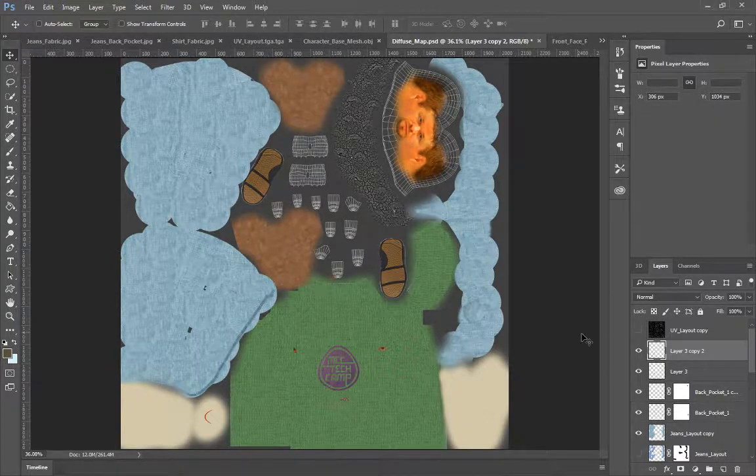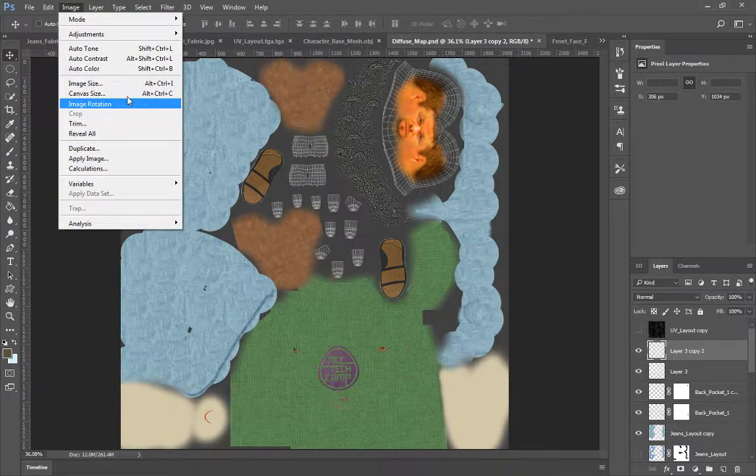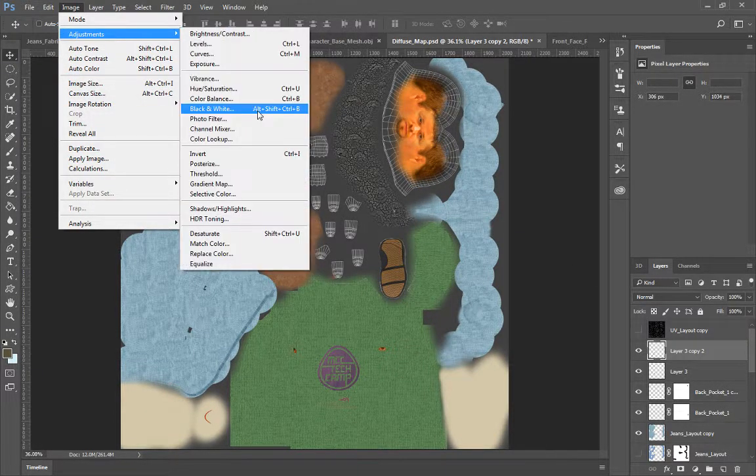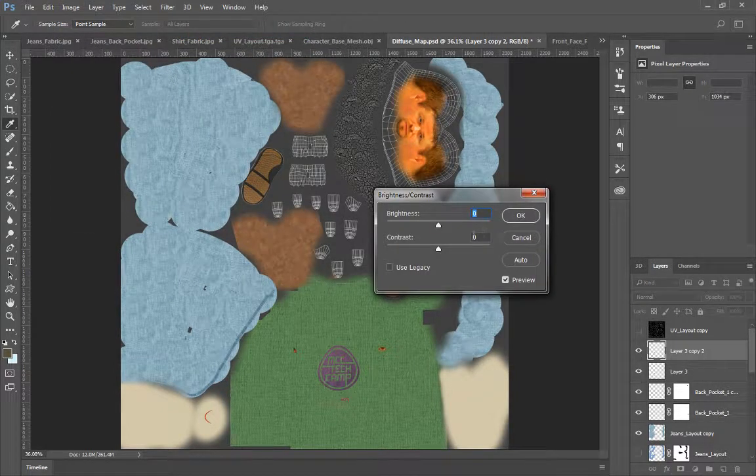Alright, so now with this seam, I did adjust it so it doesn't match as well as it did. I'll just adjust the brightness a little bit. Maybe if I use Legacy, I don't know, that'll work.